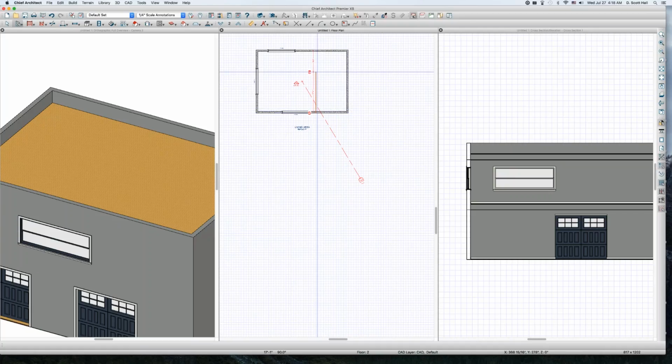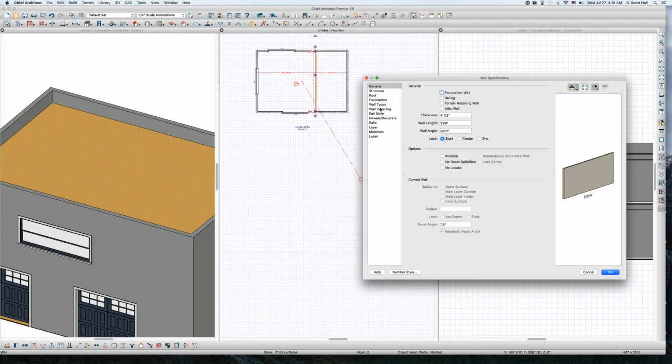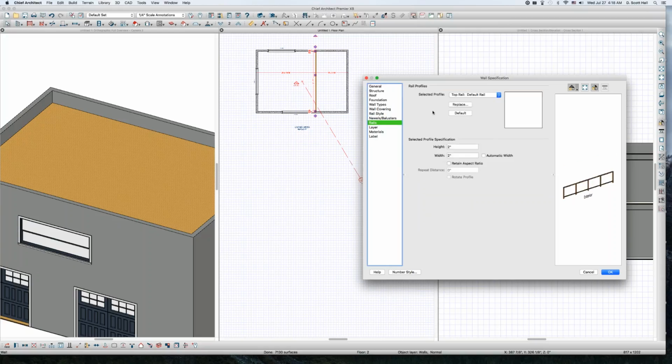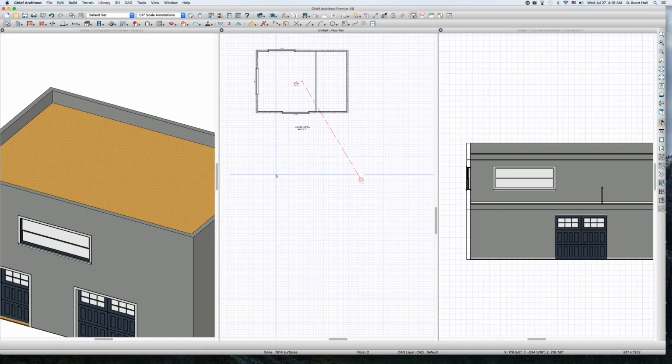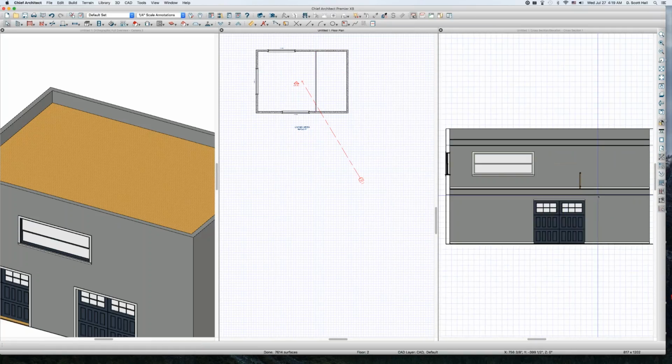If you deal with tilt-up walls, sometimes you have mezzanines and what have you, right? So you open this up and turn this into a railing. You're going to see what happens right here. Railing, and it's going to be newels and balusters. Here we go. There we go. So I have now, and you can see the railing right there.